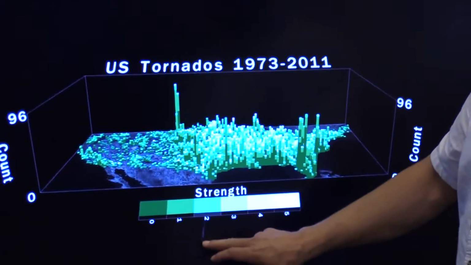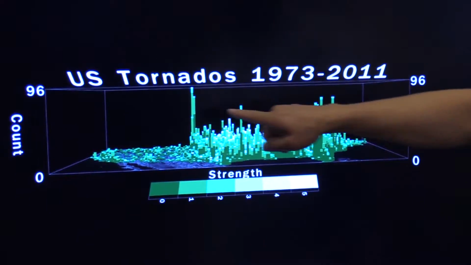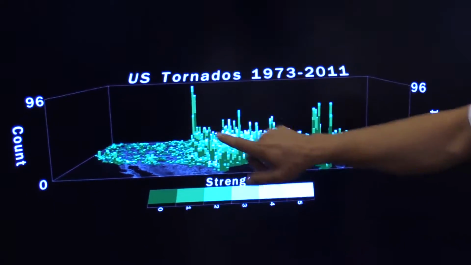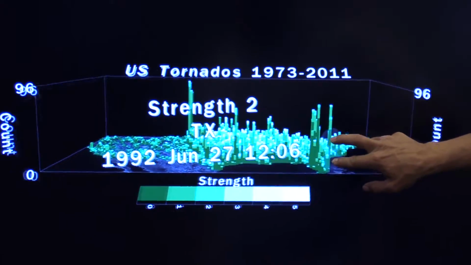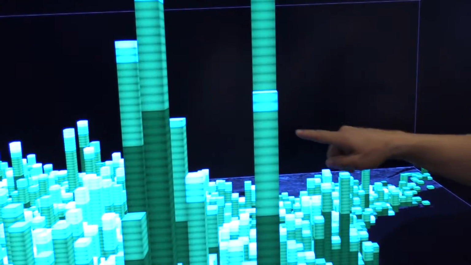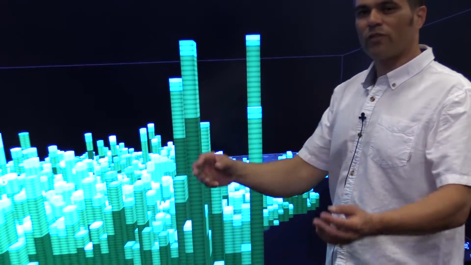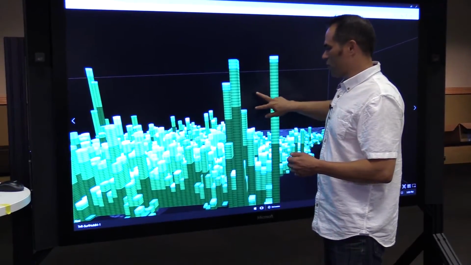And now you can see that more tornadoes happened in this area over here, in the Colorado area, also in this Florida area. As we zoom into this map here, you can see each tornado that's represented as a cube. It went from a sphere transformed into a cube onto the screen here.